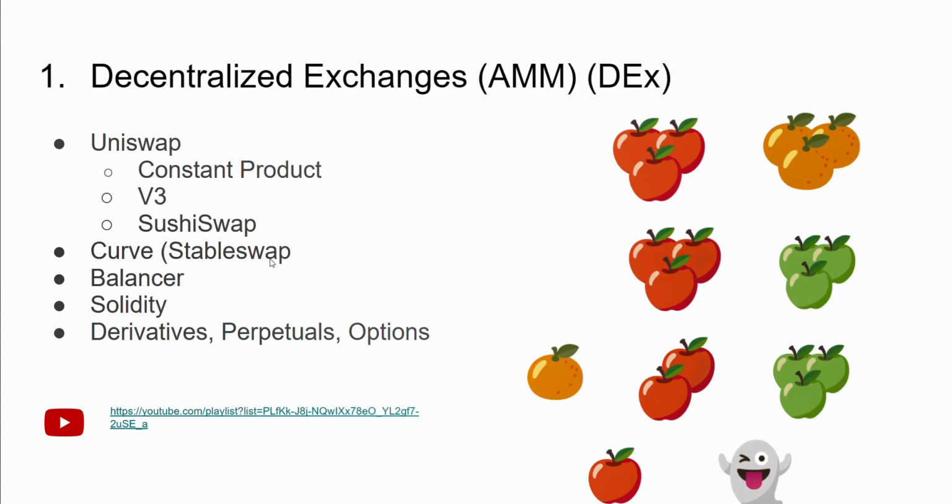Okay, next one we have is Curve. Now, Curve is a stable swap. And basically, it's a way to trade apples for apples, okay? Different kinds of apples for different kinds of apples, but they're all apples. So an apple should always be worth an apple in this sense. It just happens to be an apple from a different company, okay? A good example of this is like USDT and USDC, okay? So those 2 apples should always trade 1-to-1, okay? And that's the idea of Curve, a place where you can trade pegged assets.